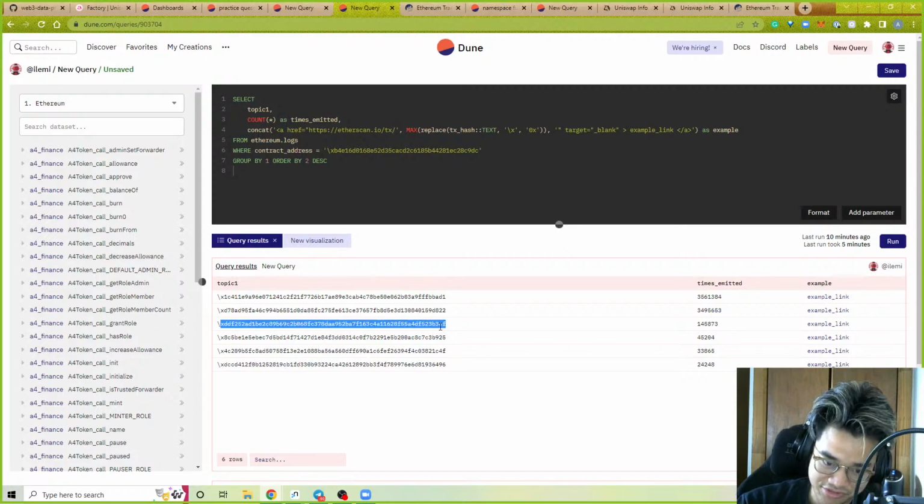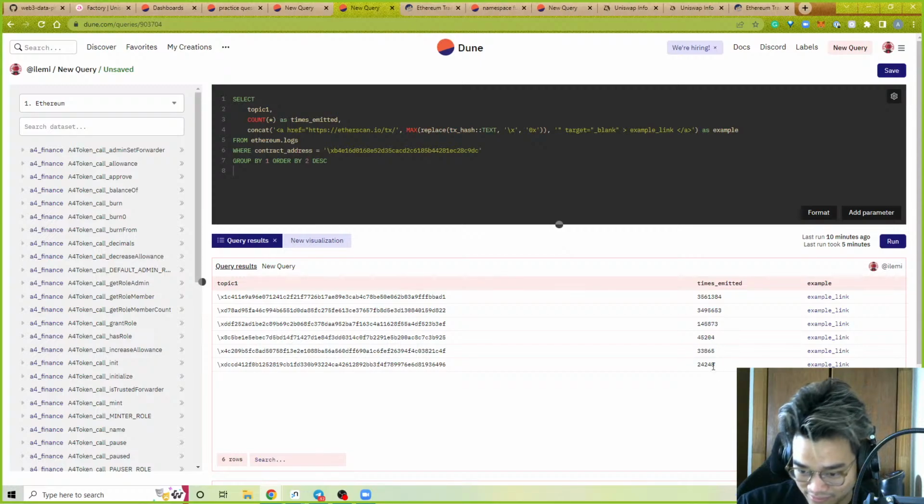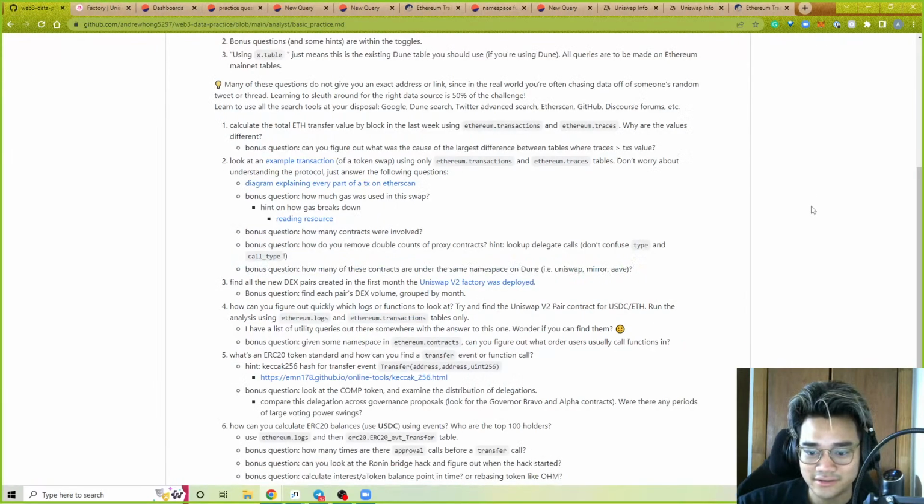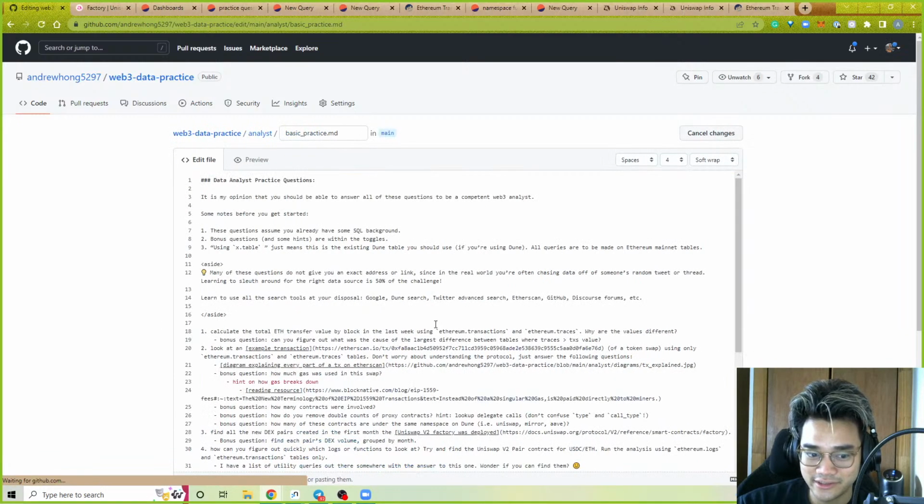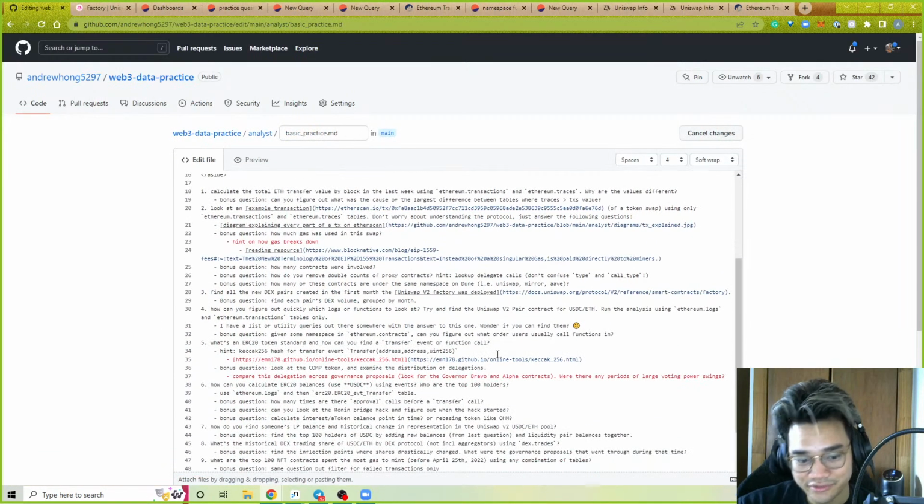And then there's also a bunch of transfers where people are just transferring the token itself around, right? More than mint and burn, this is like what, 60,000 total? So out of this 145,000 transfers, 60,000 of that is minting and burning, but that does mean there's still another 90,000 transfers that aren't minting and burning, and that would be an interesting question. I'm going to add that as a bonus question: why are there 90,000 transfers that aren't minting and burning? And the answer is liquidity mining, or farming, or yield farming to be specific.